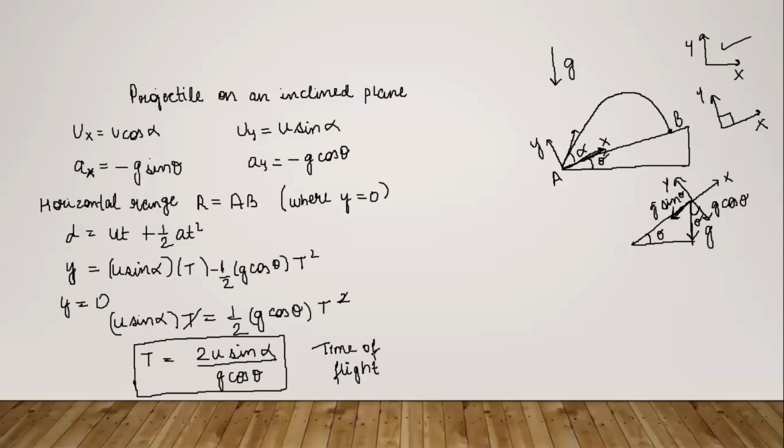And now, because we know the time that the particle takes to reach this point B, that is capital T, we will again use the same equation but for the x direction, and we will calculate the value of the x coordinate at this particular time, capital T. So let's do this. Let me erase this first.